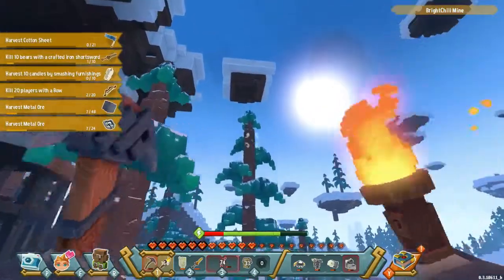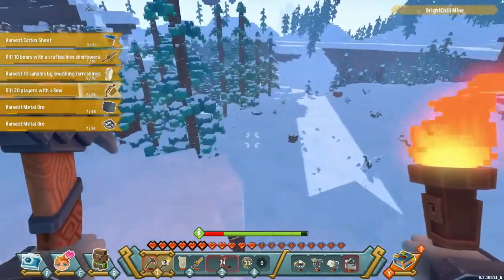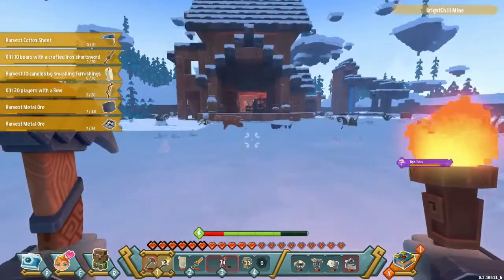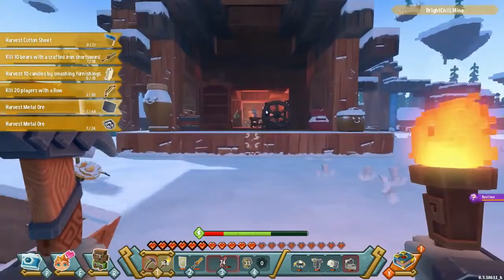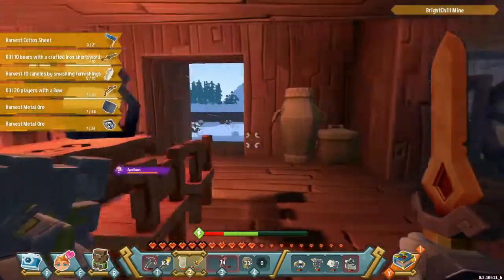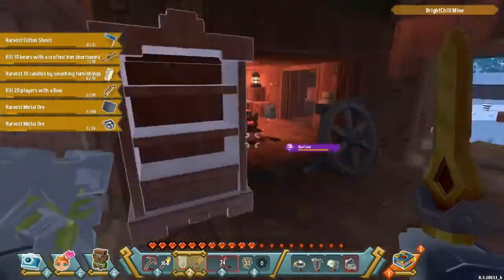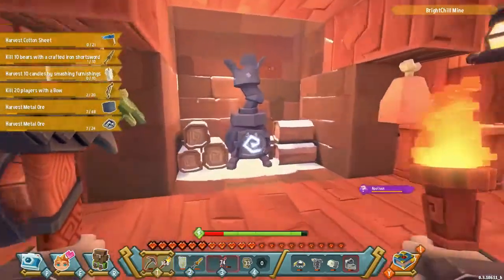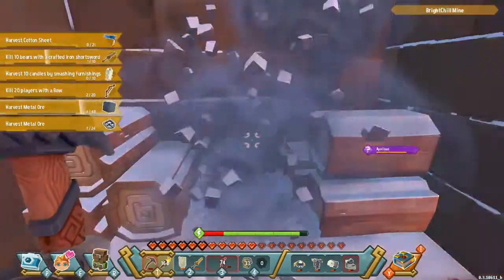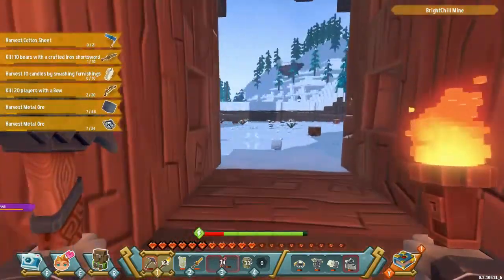Wait, is that some kind of ore? No, I think it's just weird snow. Yeah, here's the thing. Is this some kind of water mill, maybe? Oh. I heard drums for a second. Is that just because we came into the mill? Anyway, we can get some metal weights from here. Or maybe we can't. Okay, then.